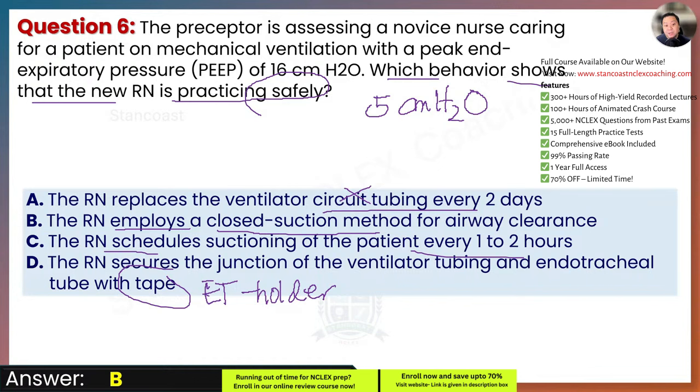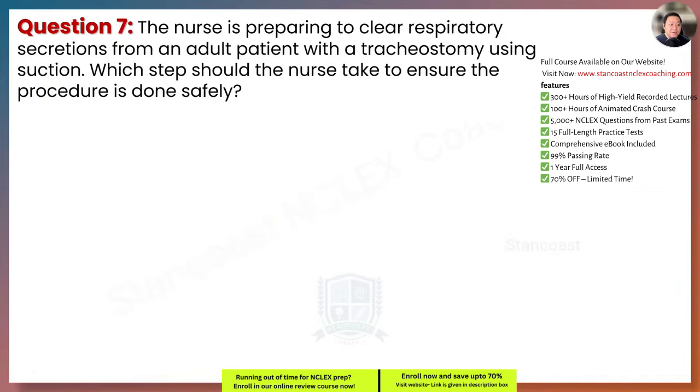So that should be the better option. Okay, and this can allow some flexibility without compromising the stability of the endotracheal tube. And so for you to answer this question, you have to think about promoting lung protection, also preventing complications and preserving oxygenation. And in this case, the closed suction system is the only choice that meets all these criteria, and this is the best answer. Now we have number 7.